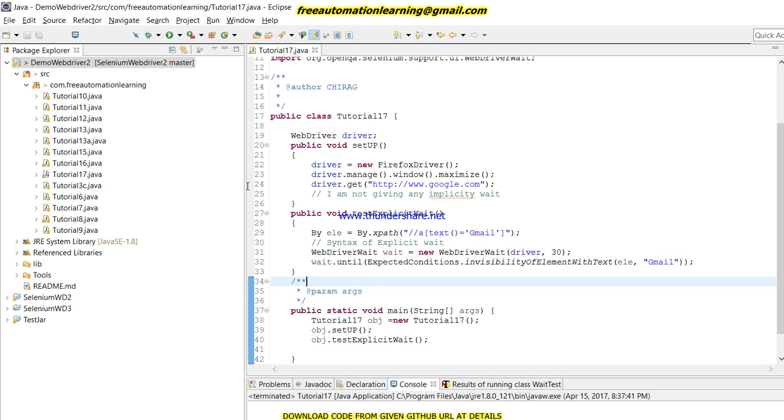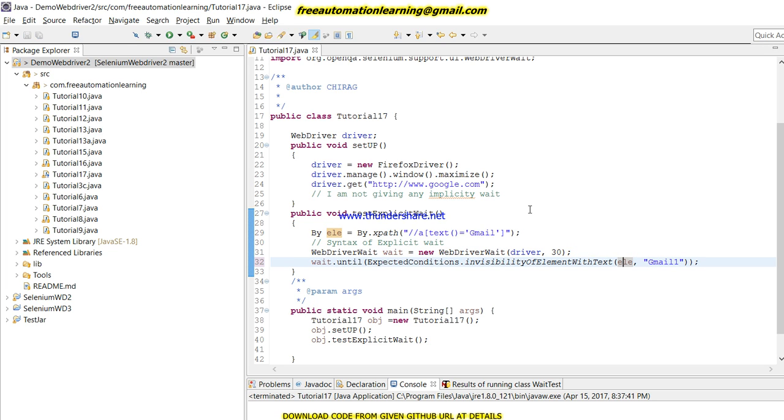So friend, here I am going to wait with the explicit wait until this web element, this Gmail text, is invisible. If it is invisible, it will pass. If it is not invisible, it fails. So first time I'm going to show you with invisible.